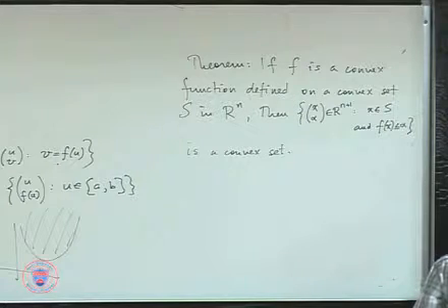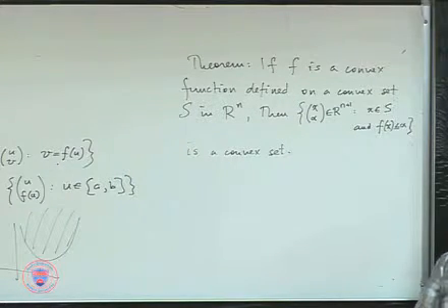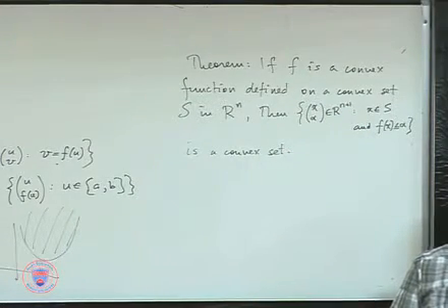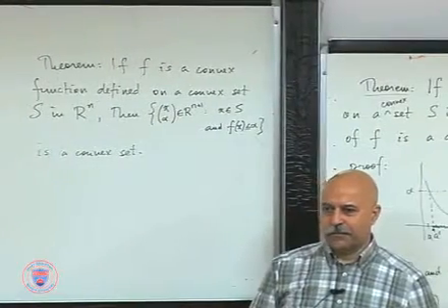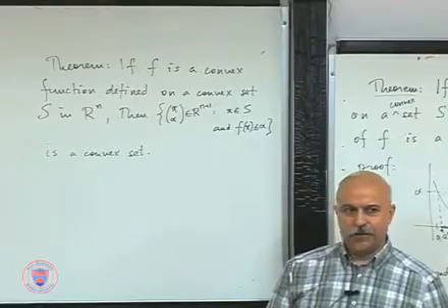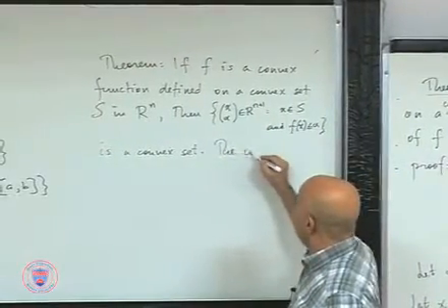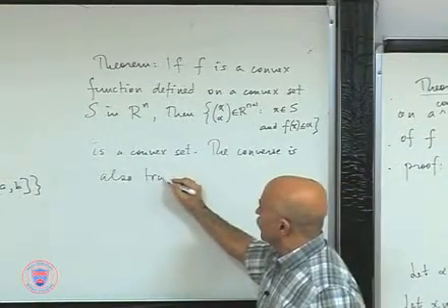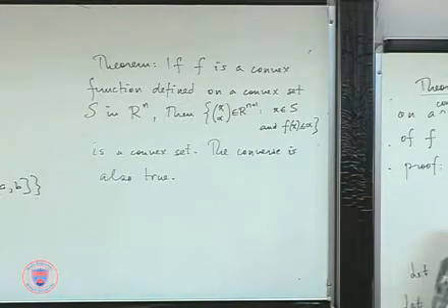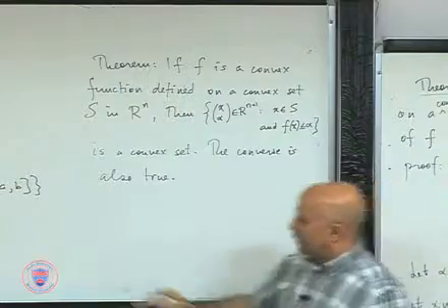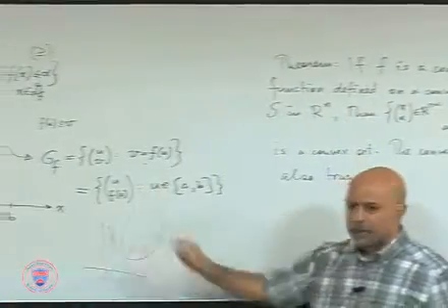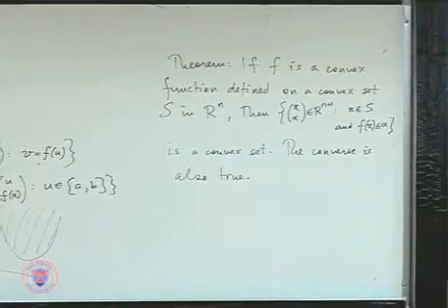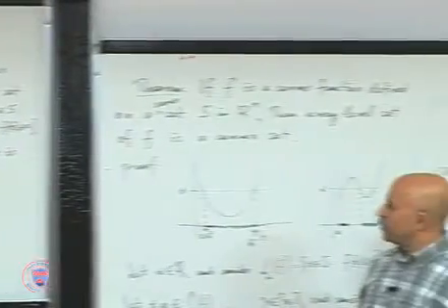Is the reverse implication true? If this set is convex, does that imply that f is convex? The converse is also true. In the other one, it's not. In the first theorem, it's not. The converse is also true. So if this set is convex, then it sure implies that the function under consideration is convex. In the level set theorem, the converse will not be true.